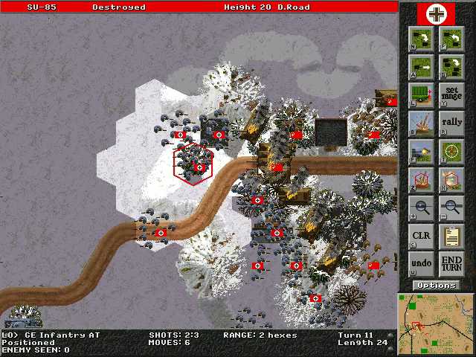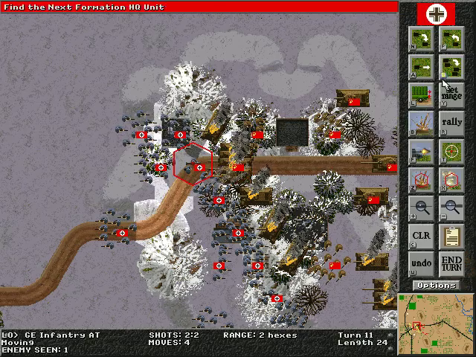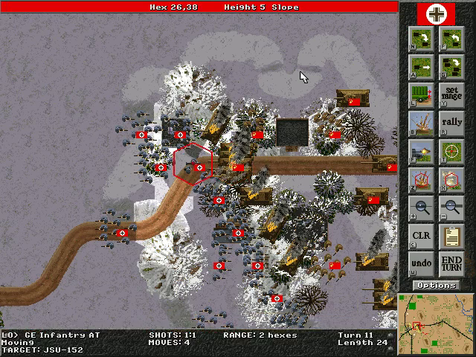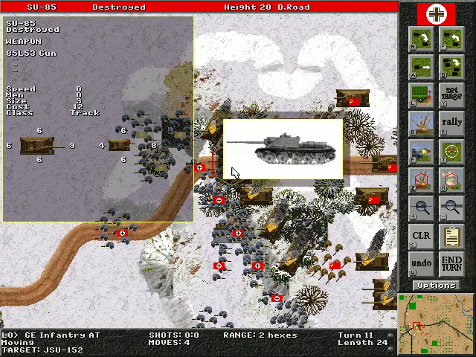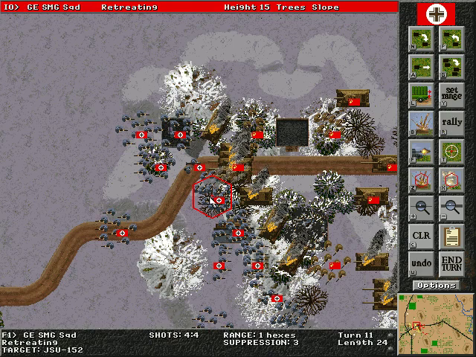Infantry, anti-tank, you can't see anything, can you? You can. Let's go and see what you can do. Take it as a target. Panzerschreck. I think it's fine. It's an okay weapon. Not an amazing weapon, but a longer range version of the Panzerfaust. That's what I'm getting from it.